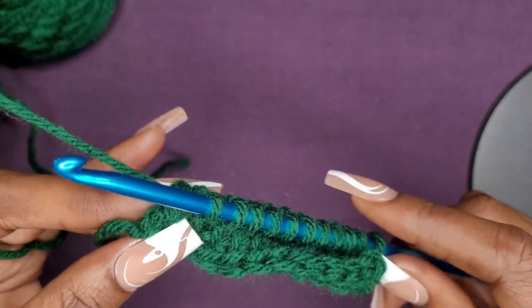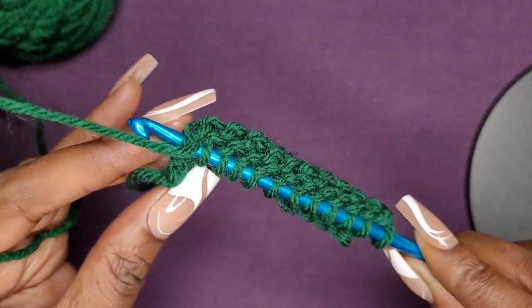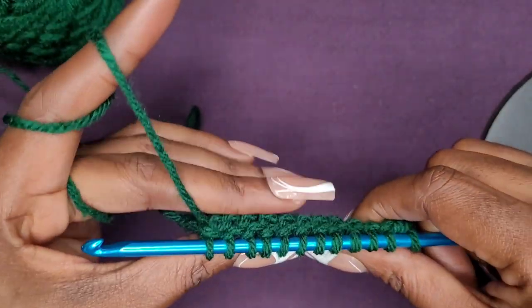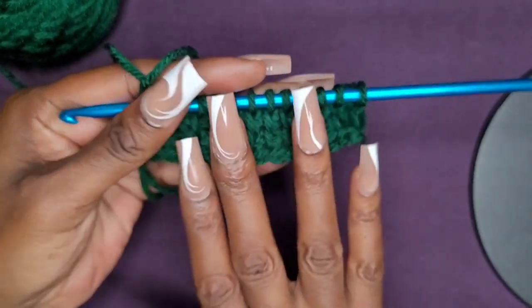And pull up your loop. Oops, sorry, I put it in the wrong place. I'm going to show you where to put it, and then I put it in the wrong place. Okay, so that's how we do our Tunisian crochet.